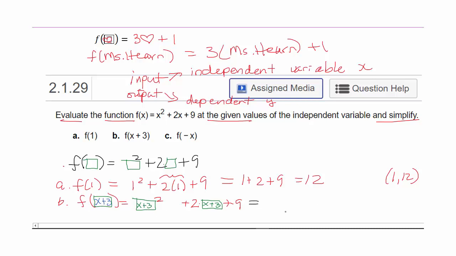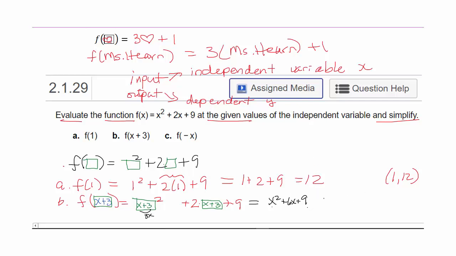x plus 3 squared. So we have to square a binomial. So we're going to have first term squared, x squared, second term squared, and twice their product in the middle. So that's going to be plus 6x. Remember, square the first, square the last, multiply together, which is 3x, and double that gives you 6x. Oh, not 9 squared, just 9, sorry. 3 squared. 3 squared is a 9.